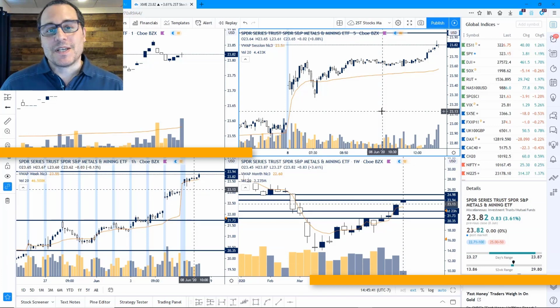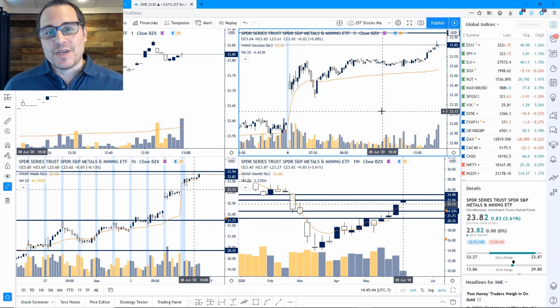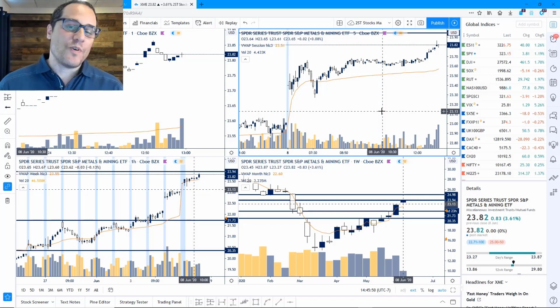It'll create nice gap setups, gap and goes. There are just a lot of breakouts that happen in that time period. So it's super important that you are trading the open so you can capture the most volume, the biggest push, and some of the best runs of the day.